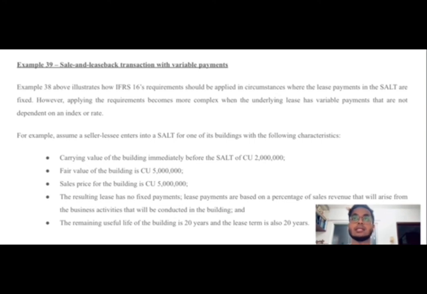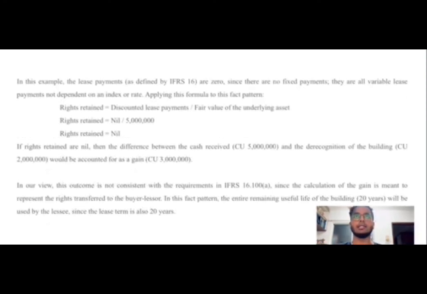Lease payments are based on a percentage of sales revenue that will arise from the business activities conducted in the building. The remaining useful life of the building is 20 years, and the lease term is also 20 years. In this example, the lease payments as defined by IFRS 16 are 0, since there are no fixed payments; they are all variable lease payments not dependent on an index or rate.